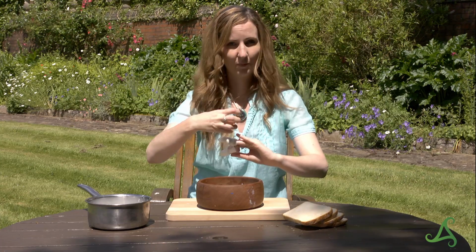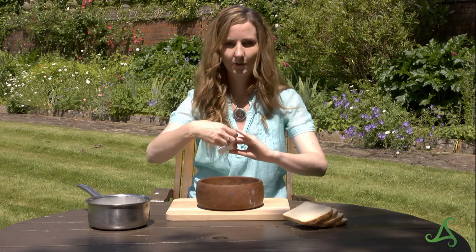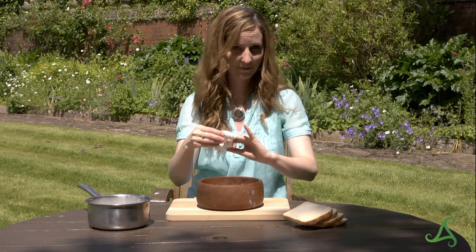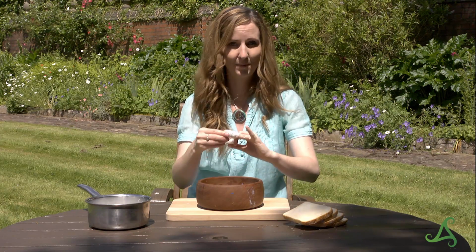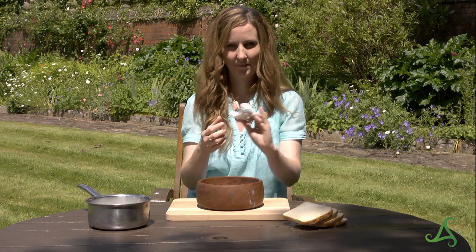And what happens is the bread and the milk has a very powerful effect on drawing out that splinter, drawing out that pus, and reducing that infection. A very, very simple, little bit hard to believe, but it's very, very effective, but a very, very simple remedy that you can do at home.